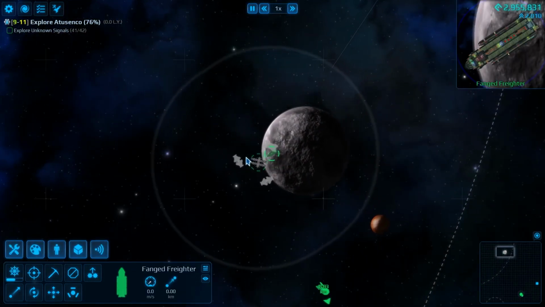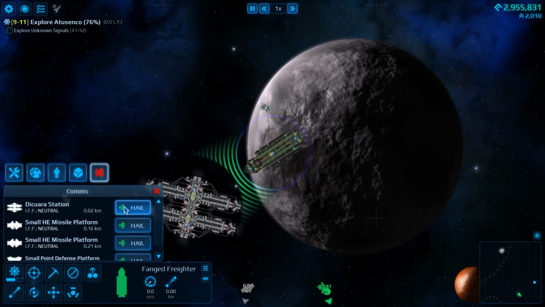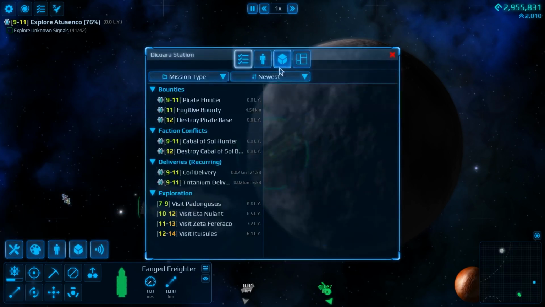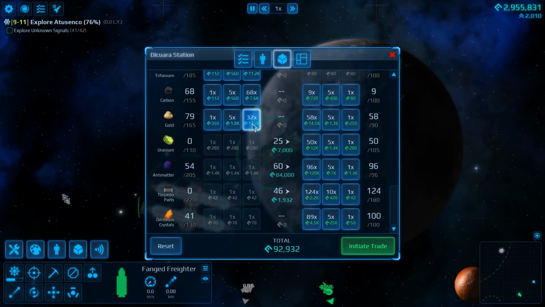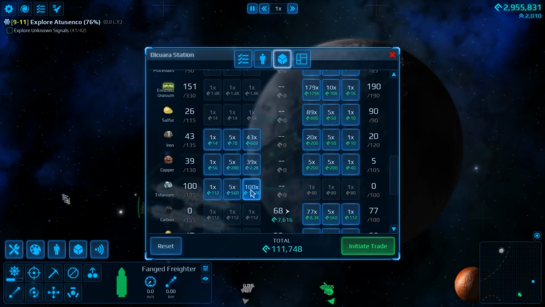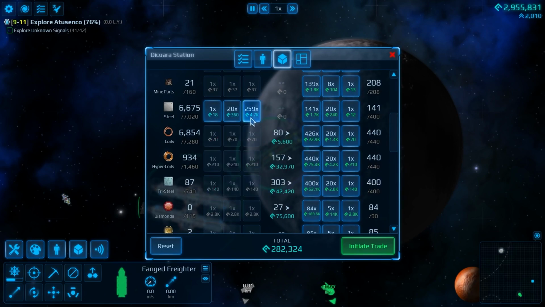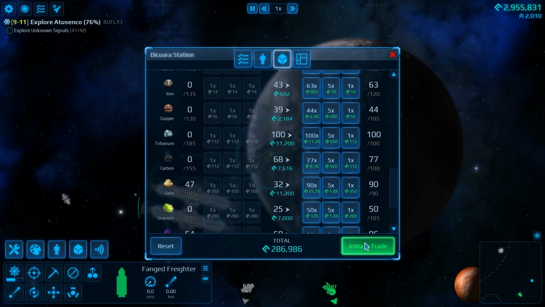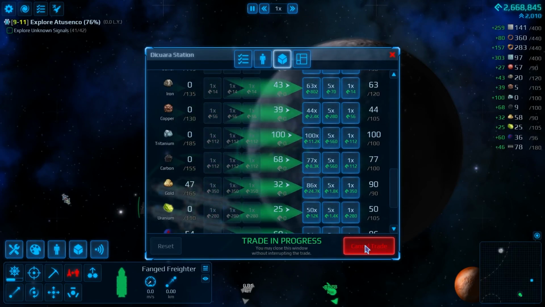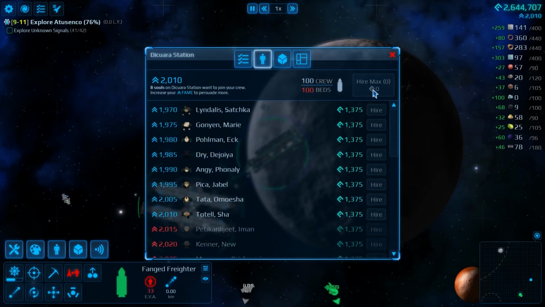Now, the Fanged Freighter. Now that you're back at the space station, what can we get in terms of supplies? Because we need a lot. We just spent a lot. Can actually get a fair amount. Alright, good thing Starfleet has deep pockets. And we're going to go ahead and hire a new crew to replace.